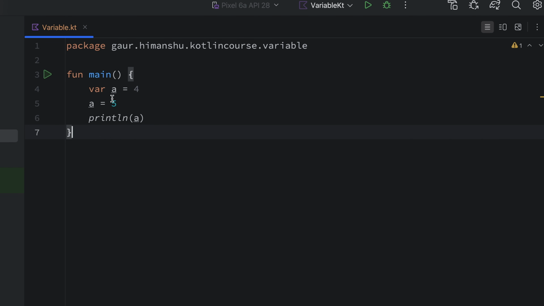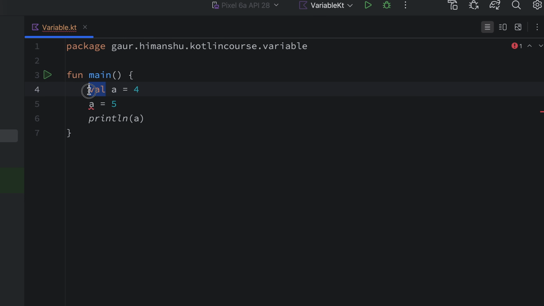So this is the use case of var keyword. So var keyword is actually used when you want to create a variable that is reinitializable again and again during your program execution.